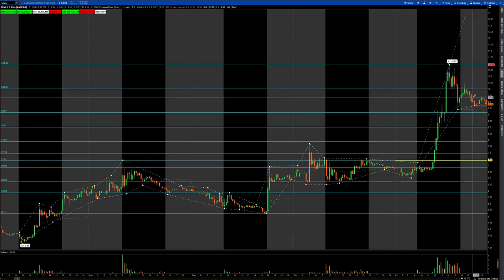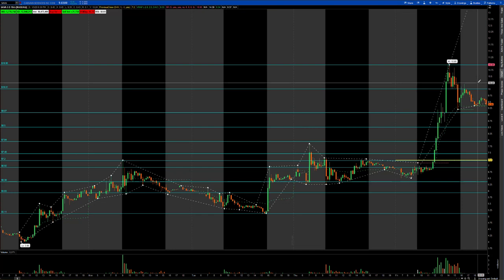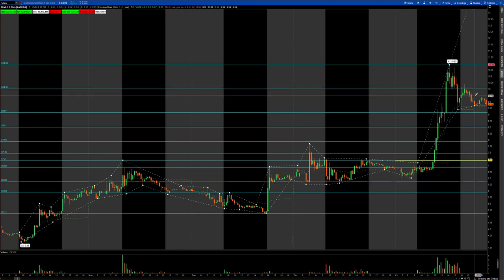What I usually do is put a couple of feeler orders. I'll have a short order out, just waiting to get executed, because I have E-Trade and the executions suck. So I try to put my orders out in advance in anticipation of a move, just to see how it reacts. If it breaks and runs, then I'll cover for my loss. But usually I can get in and get that quick price action.